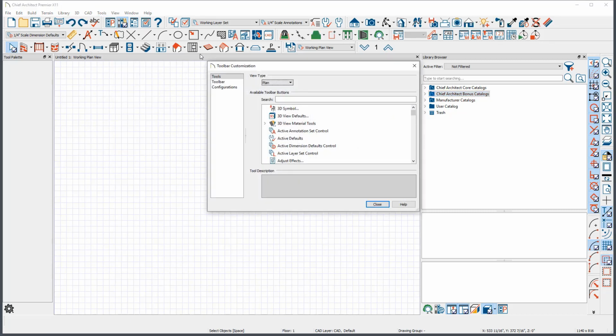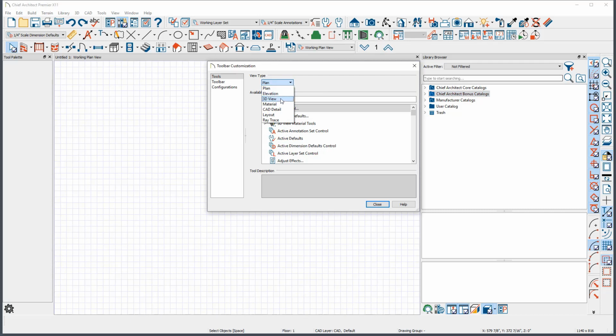While the toolbar customization dialog is displayed, you will be able to drag and move existing icons to rearrange them within their current toolbar, or move them to other existing toolbars. Tools can also be dragged from the Toolbar Customization dialog's Tools panel by clicking and dragging the icon either to an existing toolbar or to a blank area, creating a new toolbar. If you need to remove a tool from a toolbar, simply drag the icon off into an area where no toolbars exist. At the top of both the Tools and Toolbars panels is a View Type dropdown.